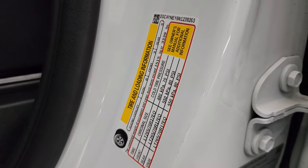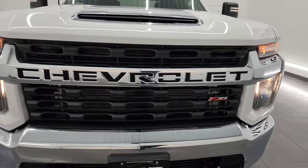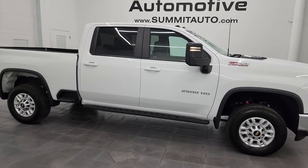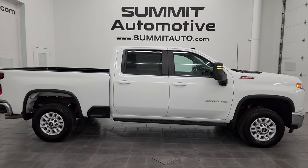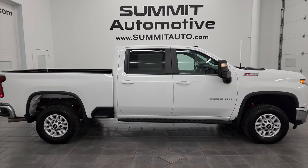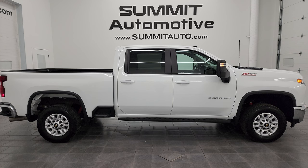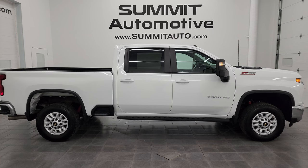That's all I've got on this one. I would highly recommend this truck from a quality and condition standpoint — I'd ship this one anywhere: California, Texas, New York, Arizona, back to Maine. Whoever gets this truck is going to be very happy with it. To see more pictures of this truck or one of our other 550 new and used cars, trucks, SUVs, minivans, wranglers, half tons, three quarter tons, and one tons, go to summitauto.com — full pictures and descriptions of every single vehicle. For more HD videos, go to youtube.com/summitauto, click the bell notifications, and get updates on the videos I do each and every day — 9,000 videos and counting. Stay current on our inventory that changes daily here at Summit Automotive.